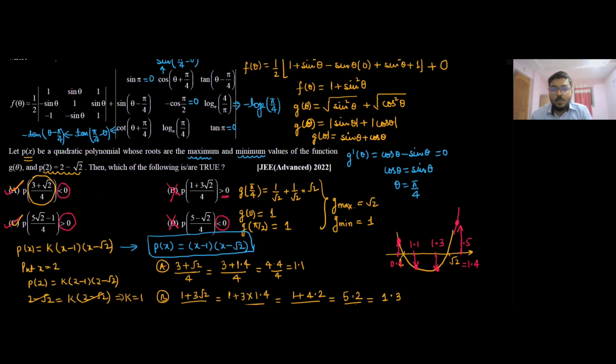So you can see this question, first of all, was lengthy. Second, in this question, so many concepts were involved, starting from function to trigonometry to matrix, determinant, quadratic, all of these concepts. But none of the concepts was very tough. All are the basic concepts only. So you just have to read the question patiently first, and then you need to solve the question again with very much patience here.